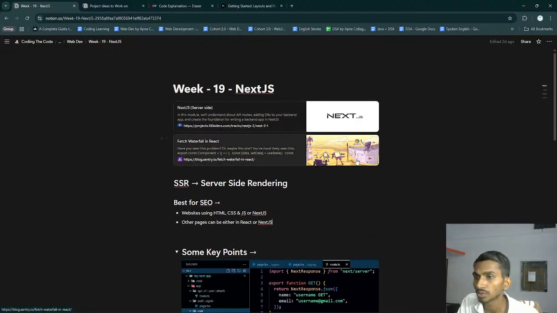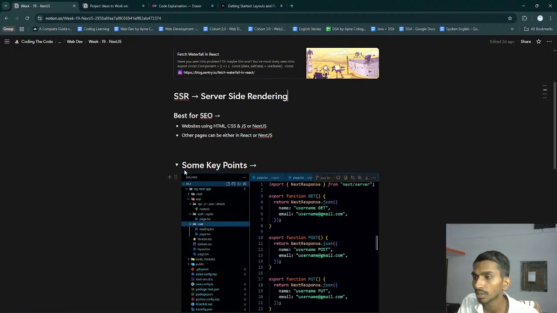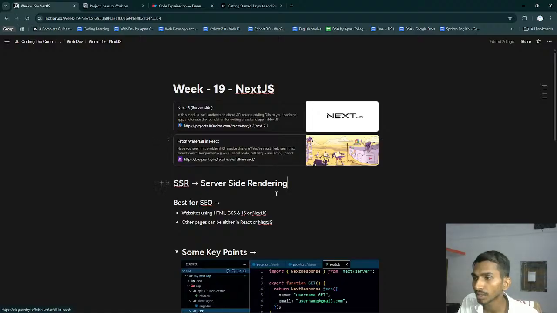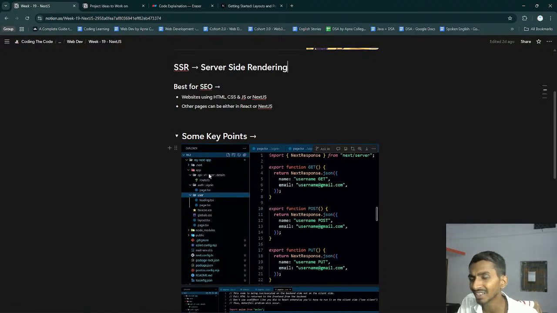So we have these notes, the waterfalling problem. I have to read it. I have to go through it. I got this website just by searching. I already know the waterfall problem. We have some key points in here, and they are like user loading. So ultimately, this is how we create the routes.